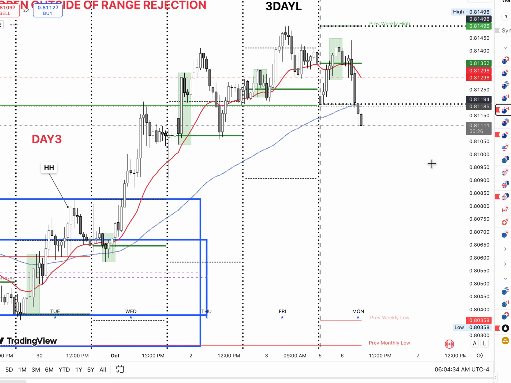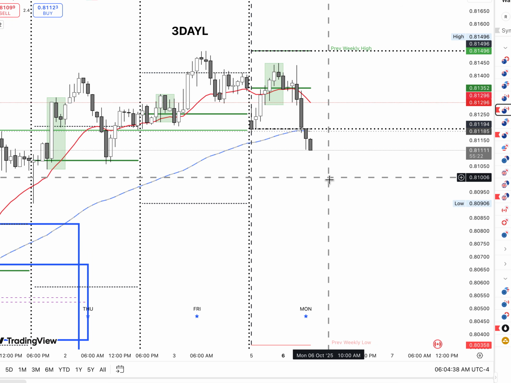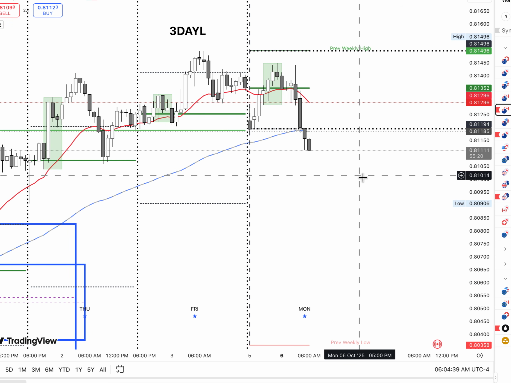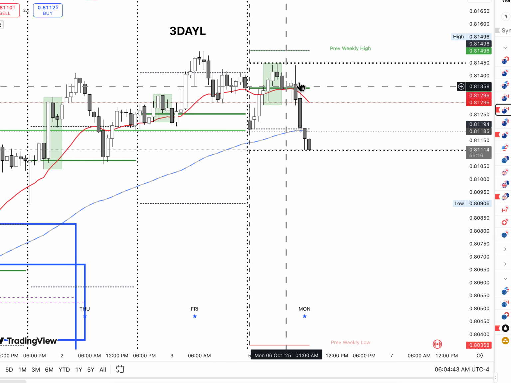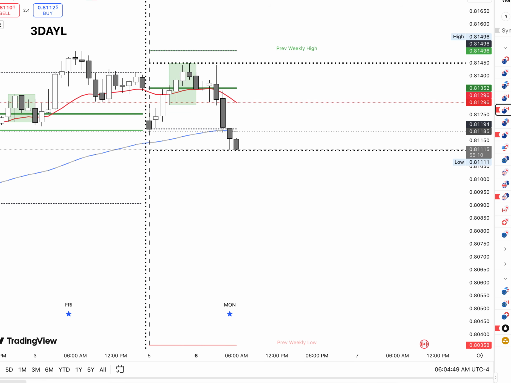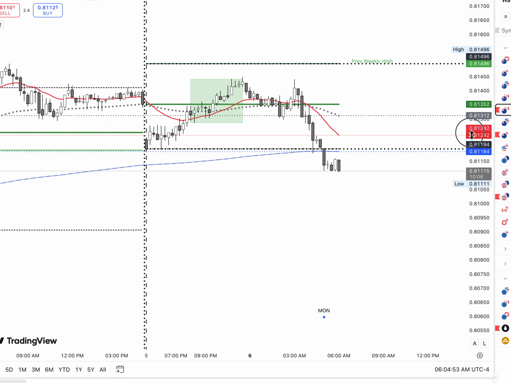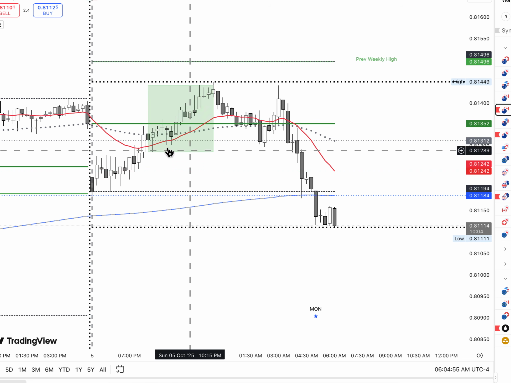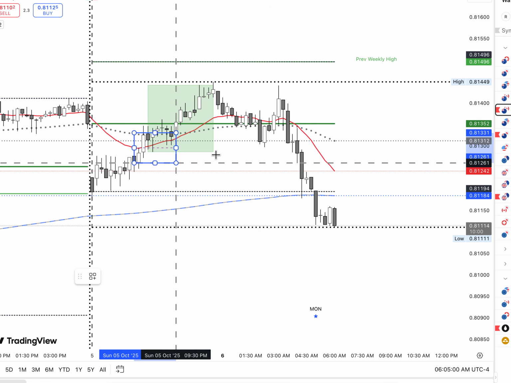The New Zealand card did the same thing with what we've seen on the USD Euro card. The same criteria have been met in the London session at 3 a.m. Let's take a look at that on the 15 minutes time frame. When we look at the 15 minutes time frame and we draw our Asia box, are we out of balance in relation to Asia, or are we in balance?